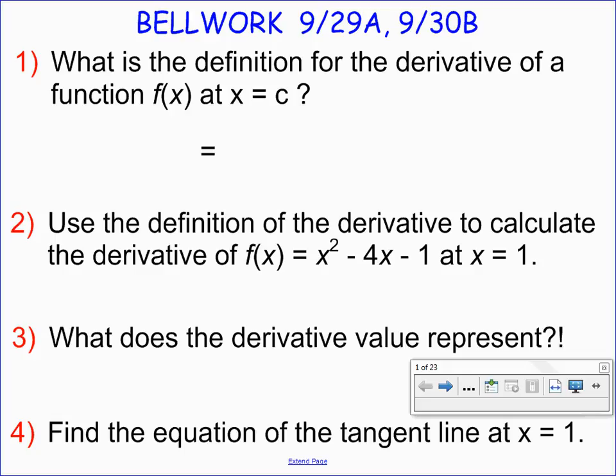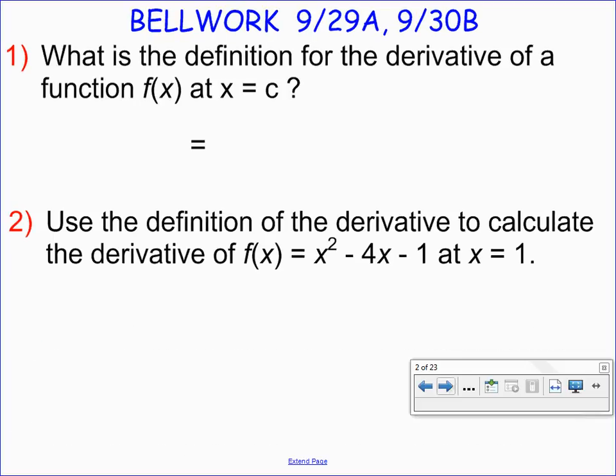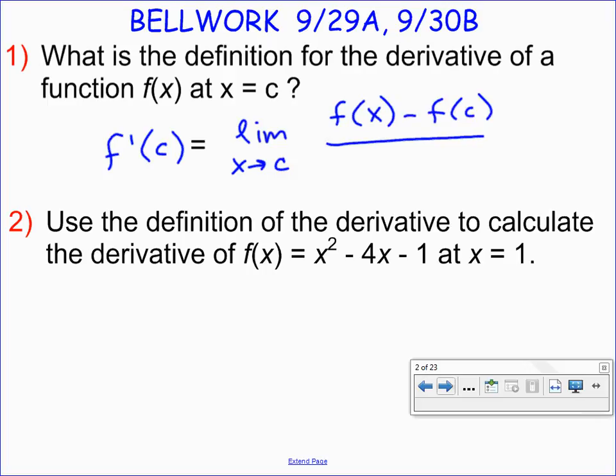And so if we're missing that, we're still just dealing with an average rate of change over an interval. We need the instantaneous rate of change at a particular x value. So our definition for the derivative of a function f at x equals c is given by f prime of c. We write that little apostrophe there to denote the first derivative. So that's f prime of c. That refers to the first derivative of f evaluated at x equals c, and that's given by a limit expression. It's the limit as x approaches c of f of x minus f of c all over x minus c.